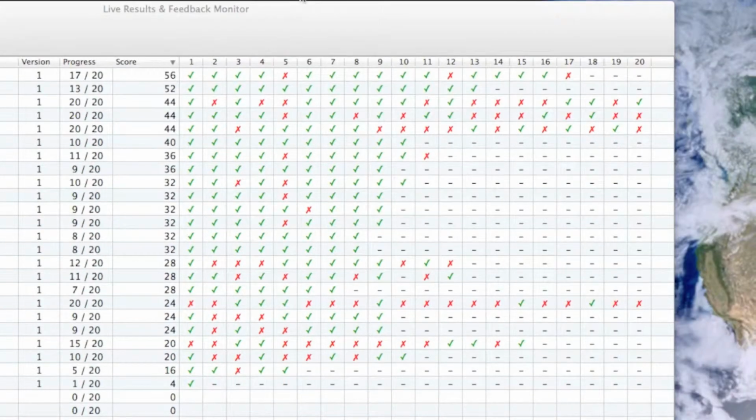and data-driven instruction. What you're seeing is a session that I saved through this Turning Key software, and it gives me the results from my classes. You can see here I have the students sorted by their total score. Each problem was worth 4 points, 20 questions, so a total of 20 problems.